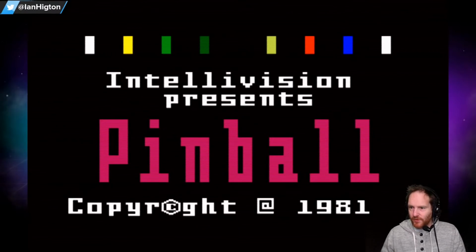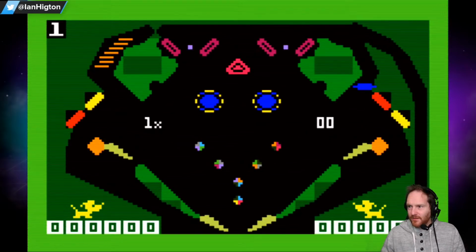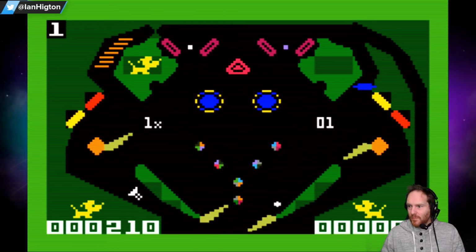Okay, I didn't look at the controls, but fingers crossed. 1 players. Enter. There we go. Okay, so A and B are the flippers. They do both sides. How do I... Oh, that's tilt the machine. So up to tilt the machine. Pull down to pull the flipper. Oh, okay.